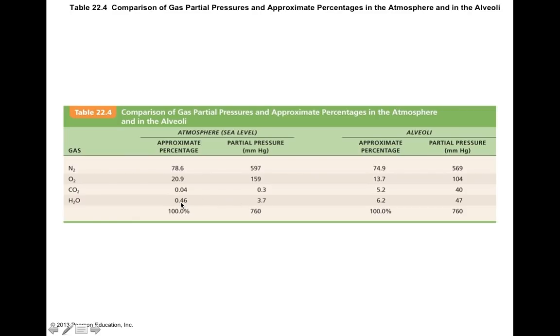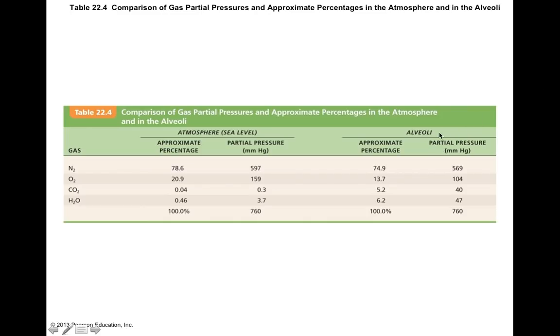Now this can change though, right? Water vapor concentration can change in the atmosphere because of humidity. So humidity plays a role too. So this is more of an average. This is not constant because the humidity of the atmosphere can increase, which means that water vapor could actually contribute a larger role to that partial pressure. Okay, and then CO2 contributes only about 0.04% of the atmospheric composition, and therefore only about 0.3 millimeters of mercury. Okay, so it's in fairly low concentration in the atmosphere.